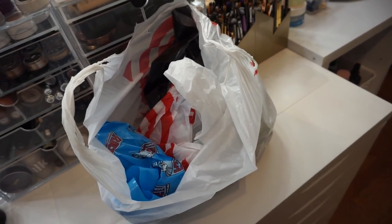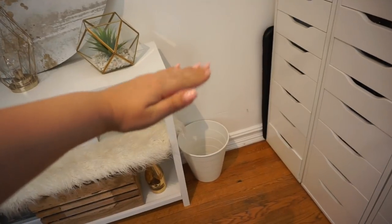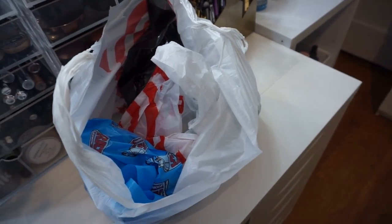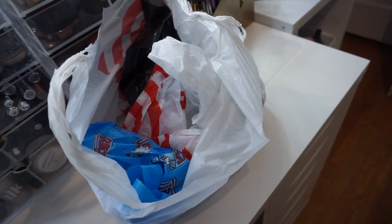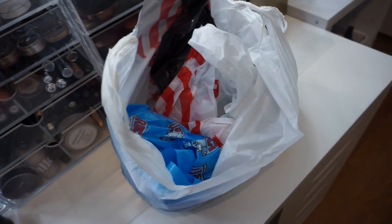It's actually in the car, so I can't even show you, but I bought a table yesterday to put right over here. It was a small little table with a plant from Target, and it totally just didn't go with this vibe. I just feel like this looks so empty. But anyway, I bought the table and I bought the plant, and I went to either return it or exchange it, because they just don't fit in any area. So I went to Home Goods with the table and I didn't have the right receipt. I ran out of my house so fast that I brought the wrong Home Goods receipt. That's pretty much how my day started.